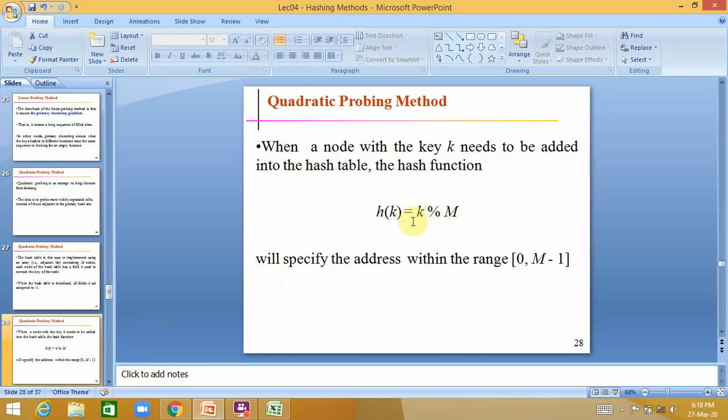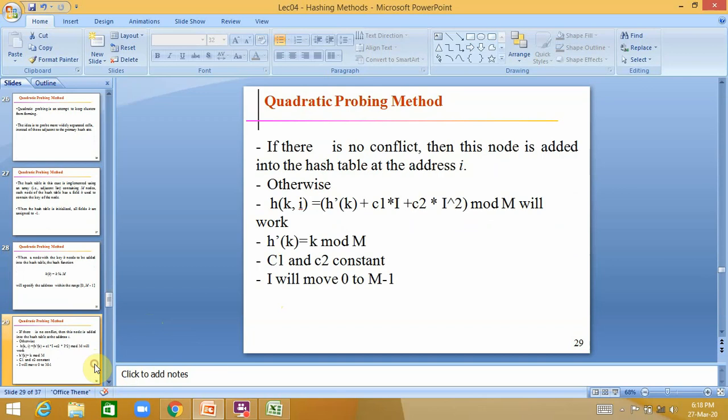For the normal hash function h prime k, we are going to use this: h prime k, constants c1 and c2, and i and i square are used. Then the entire thing is divided by mod m. c1 and c2 are non-zero constants, i will move from 0 to m minus 1, and h prime k is k mod m.